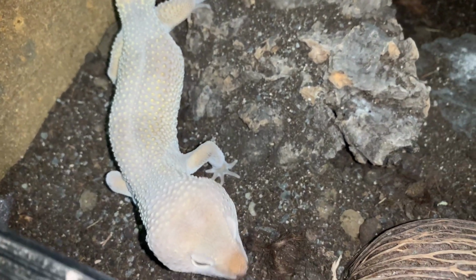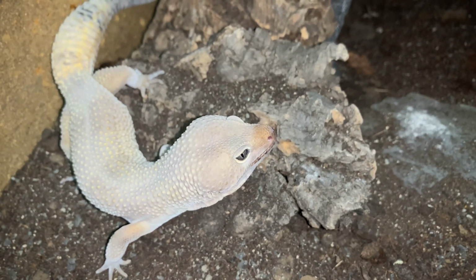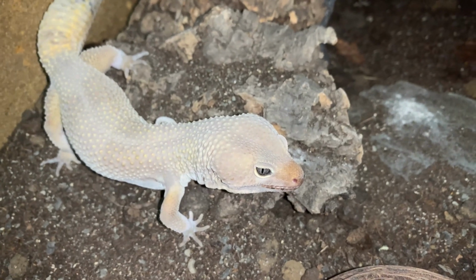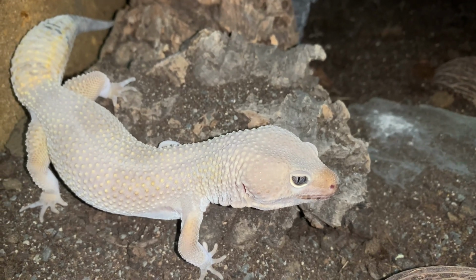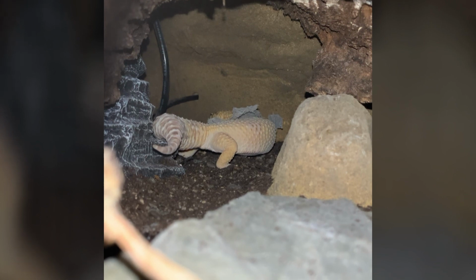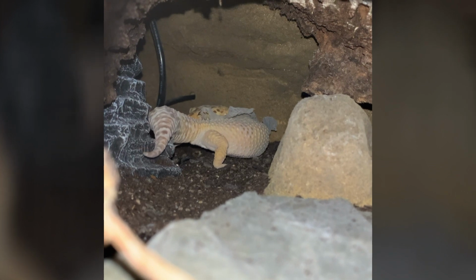You'll also notice that the nose is oftentimes the last thing to go white, and strangely enough, sometimes it's the first thing to peel back. It's almost like a banana. But more often than not, you'll see the old skin behind their legs rip. You may also notice they'll rub against things like hides or different textures in their tank, though this does tend to occur when they're literally molting.